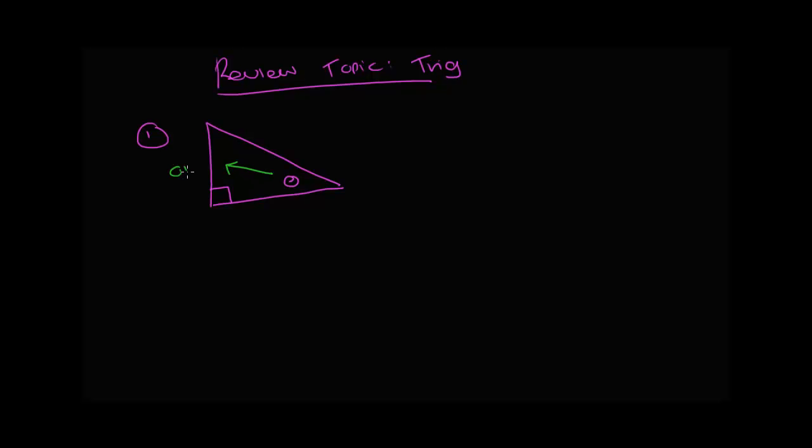So in terms of theta, we want to label the three sides to start with. Sometimes, often we'll only label the two of them, but in this case we're going to label the three. One of the easiest ones to look at is the opposite side, because obviously it's opposite theta. We have adjacent side, which means next to, because obviously it's next to that angle there. And the last side there, which often is actually the easiest one to find, is the hypotenuse. Remember, hypotenuse is the longest side of any triangle, and if we can't find it, it's also opposite that right angle there as well.